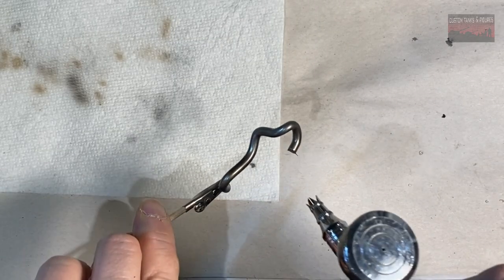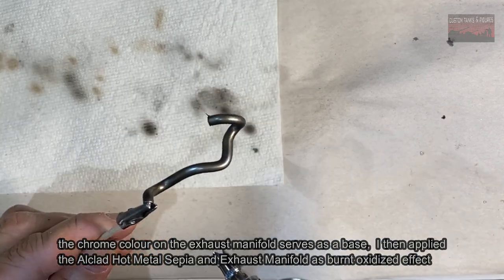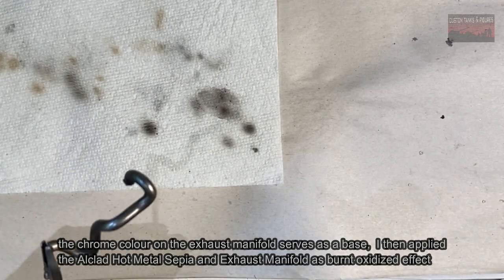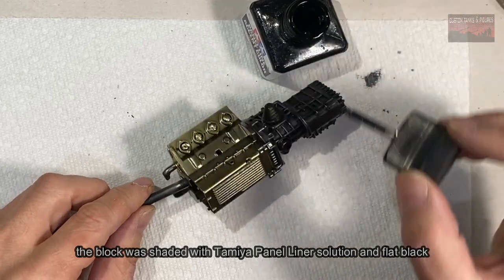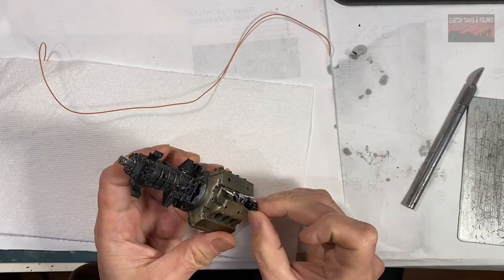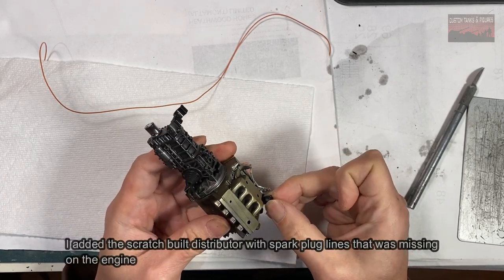The chrome color on the exhaust manifold serves as a base. I then applied the Alclad hot metal sepia on the exhaust manifold as a burnt oxidized effect. The block was shaded with Tamiya panel liner solution and flat black. I added the scratch-built distributor with spark plug lines that was missing on the engine.